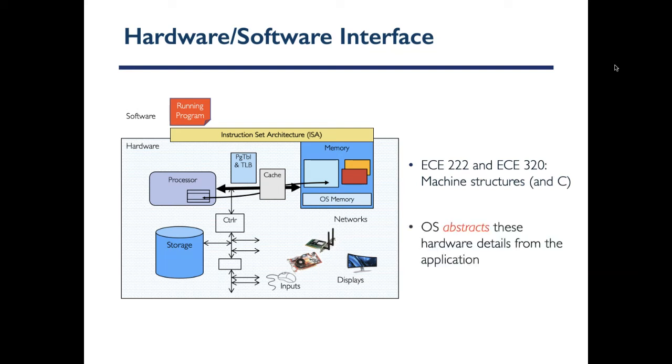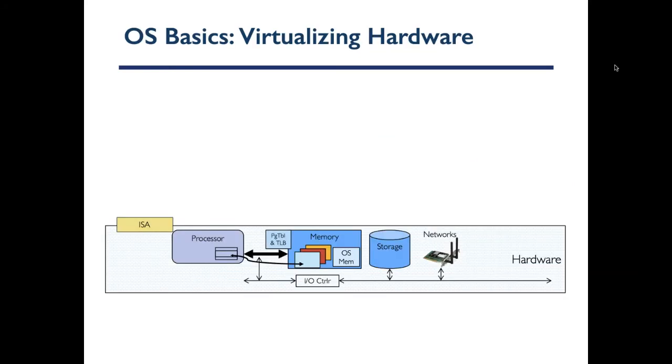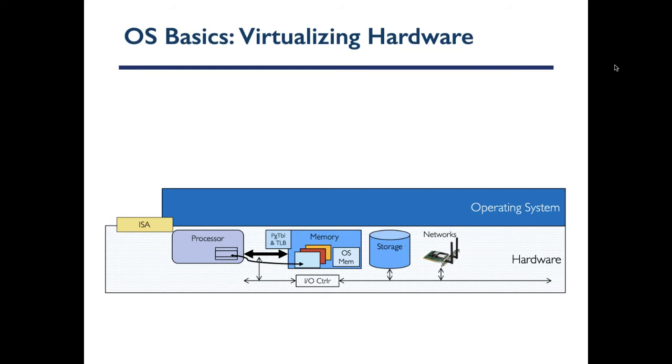What is then OS? OS is going to sit on top of all of this. So this is what you just saw, and we're not going to just let the application see this bare metal hardware. We're going to put a layer that we're going to call operating system. Operating system looks at the hardware and uses the ISA to communicate, and then provides abstraction.